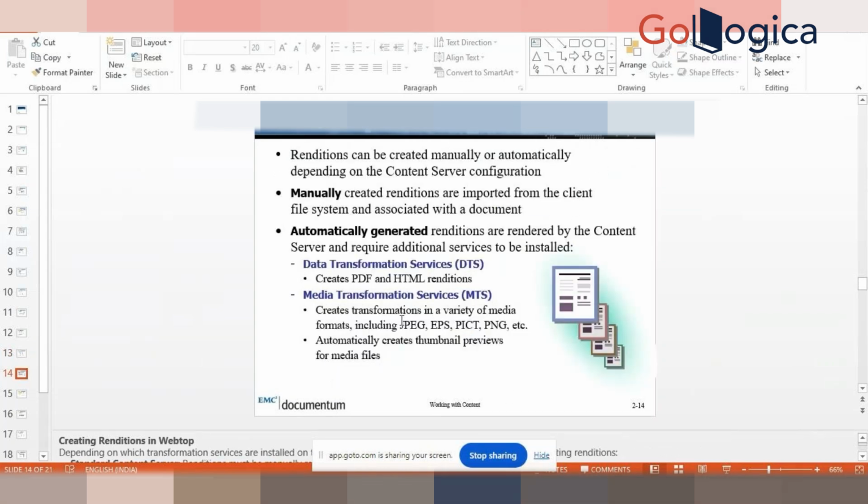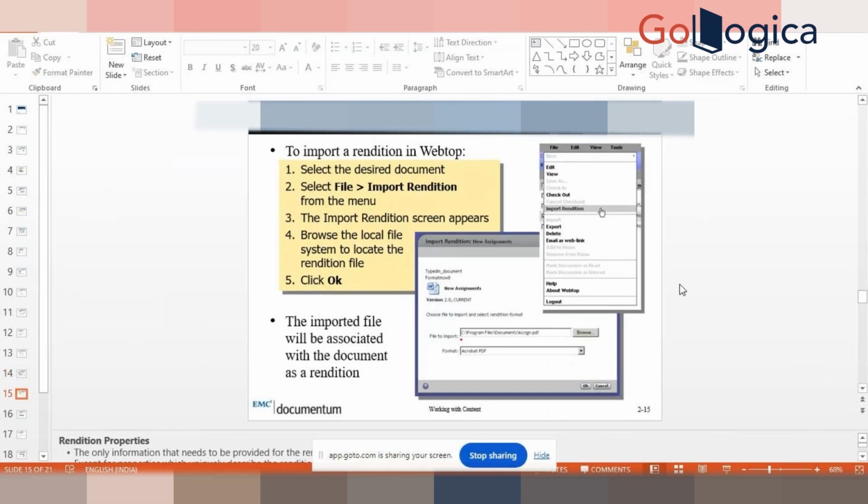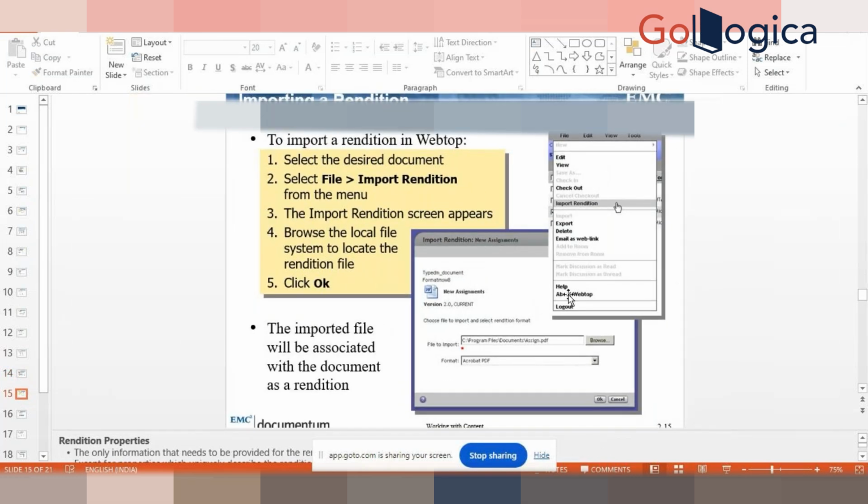So automatically it will generate the rendition and associate it with those documents. How do you import it? You select those documents, click on File, import rendition, then select the document from your local machine, browse, and then click on OK. It will associate that particular format with your original document.